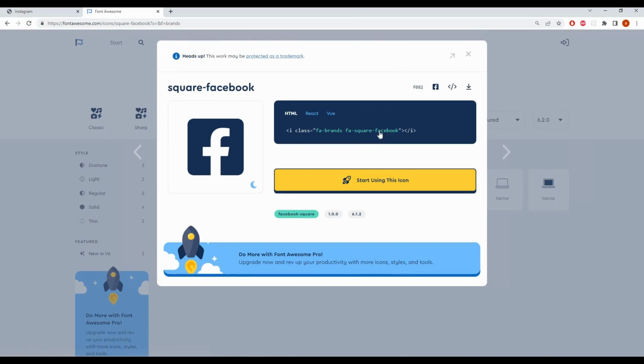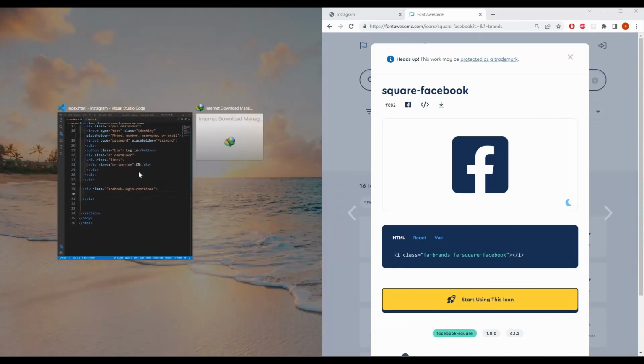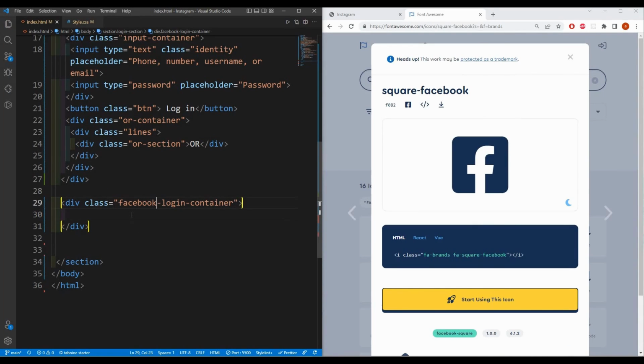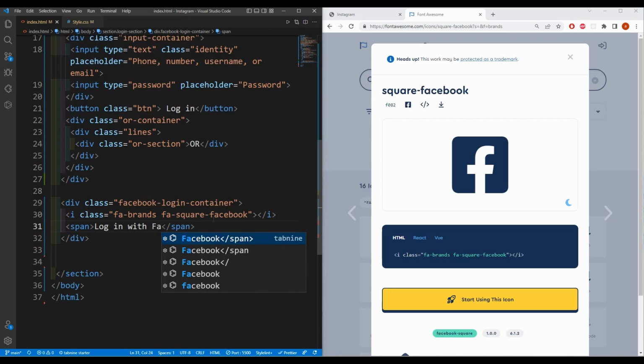You are going to take this logo and put it here, and then we are going to take a span, name it login with Facebook.